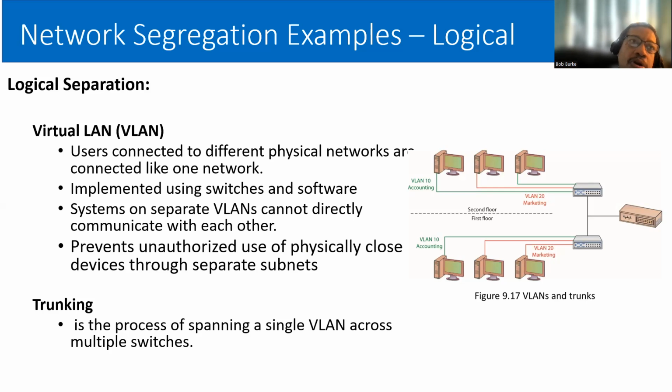And they may have a coworker sitting right next to them in a different department who cannot see or access the resources that they can get to. So it's a way to separate people who physically sit together from the data that each of them can see. A virtual LAN separates the data regardless of where you sit and protects you from people who sit right next to you.